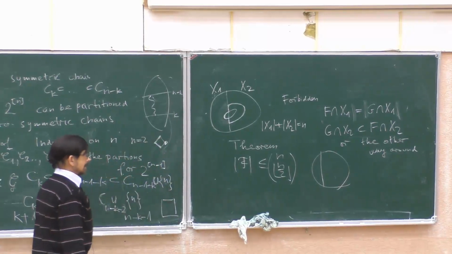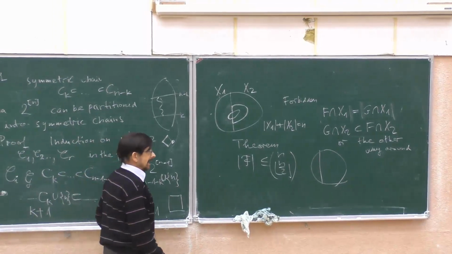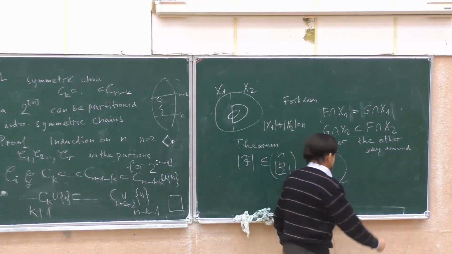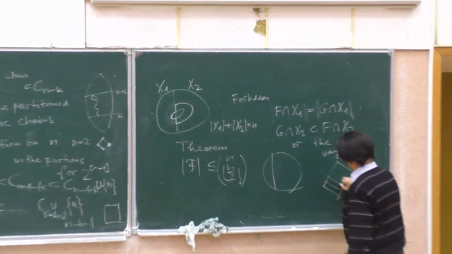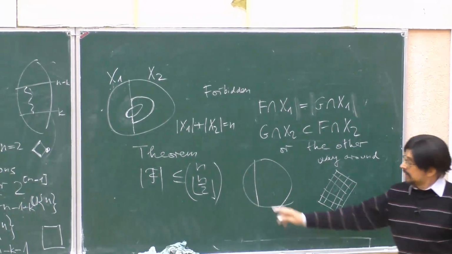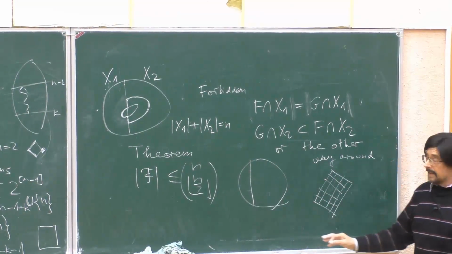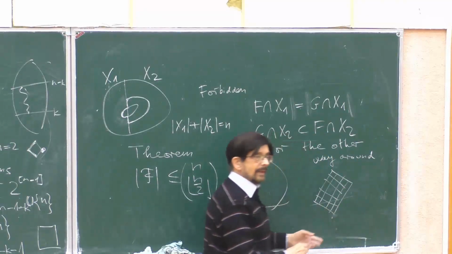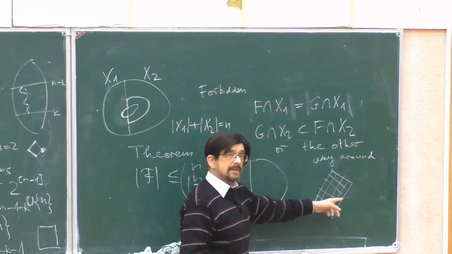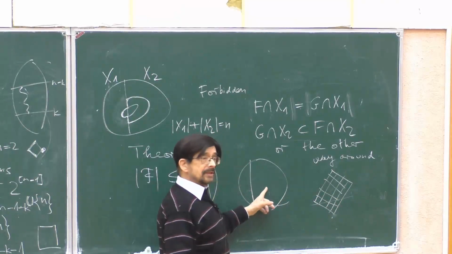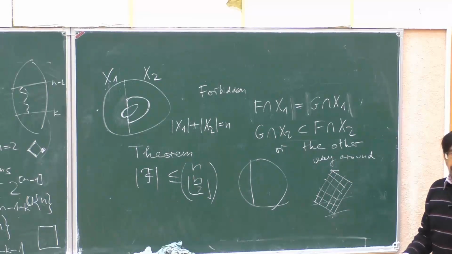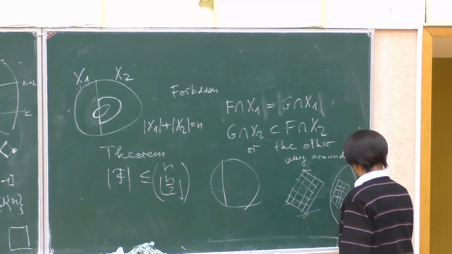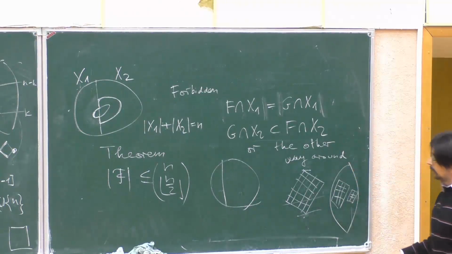And I just tell how to prove, but I don't do the details. Take the symmetric chains here, and take the direct product of the chains. So one chain here and one chain here, and take the direct product. I am making this picture in this way because this one level is when the sum of the sizes are fixed in the chains, and because they are symmetric, this will be also symmetric. So now we have such a partition of the direct product.